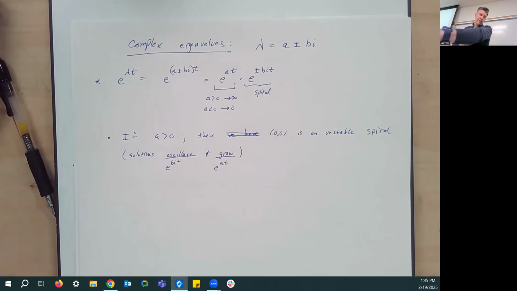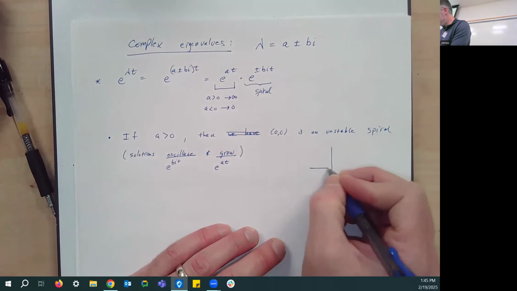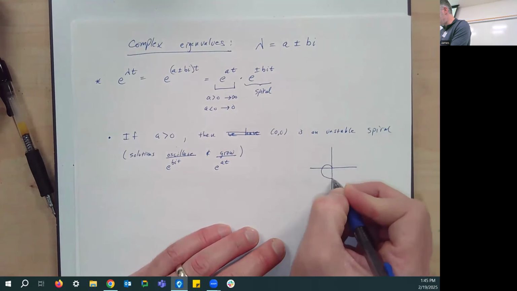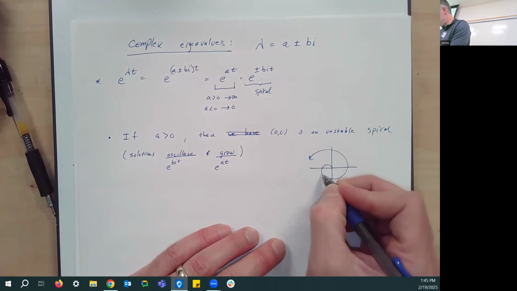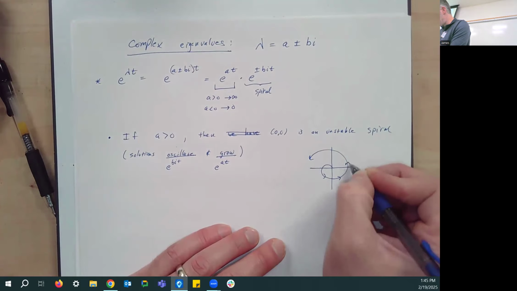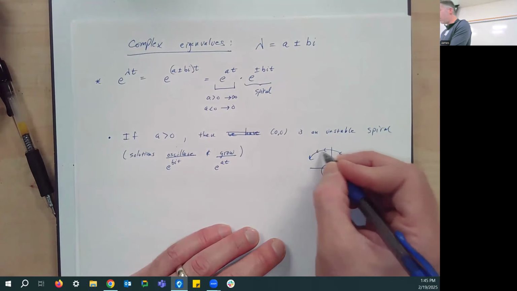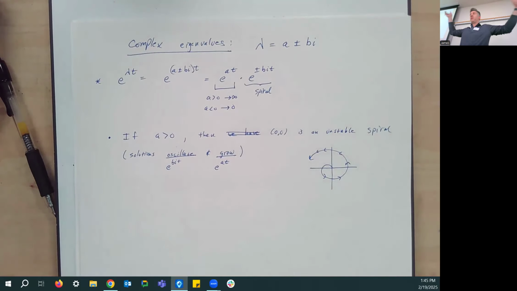I'm never great at drawing these, but I could certainly draw a spiral for you. Ooh, look at the spiral. And we're going away from the origin. So we're getting bigger and bigger and bigger. But X and Y are going back and forth between being positive or negative, right? That's why we're not just going straight out where X and Y both stay positive, or X and Y both stay negative, because we have this oscillating thing with cosine and sine.